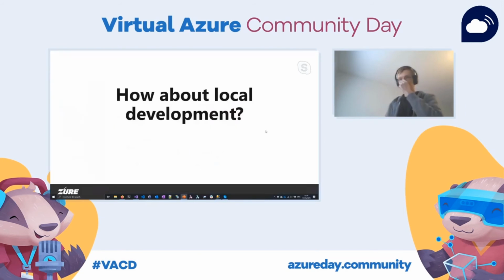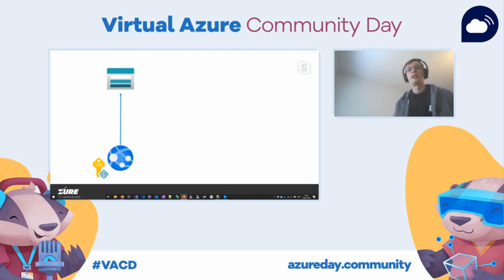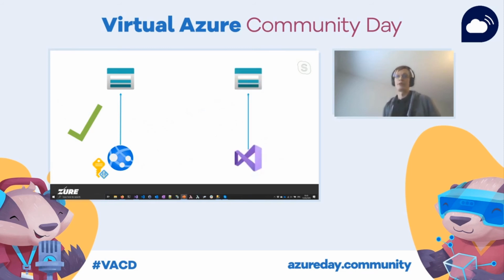Okay, well, that's okay. So one thing that you might be wondering, which that question was about a little bit as well, is how about local development? Like, okay, well, that's all nice and well. When you run the app in Azure and you have your managed identity, you can connect to that storage account using that managed identity. However, when you run locally in, for example, Visual Studio, we don't have a managed identity because we're not running in Azure. So we can't connect, right?